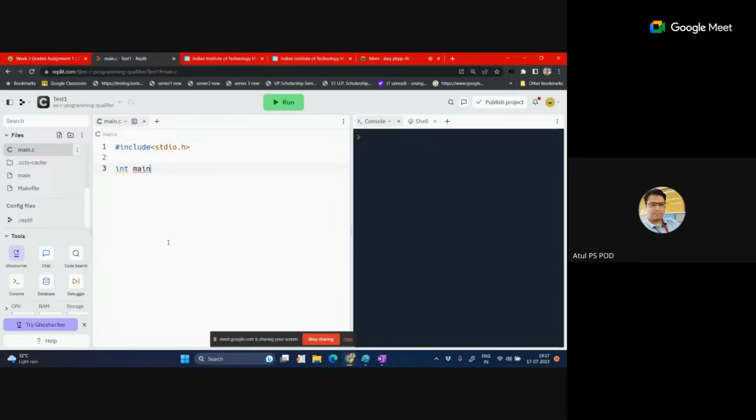So we will include this library in each code. In each program we will take some input and we will return some output in print form. So definitely we will use the print statement and input statement in most programs. So we will include this library in each program. Okay, so after including this, we write a function called main.